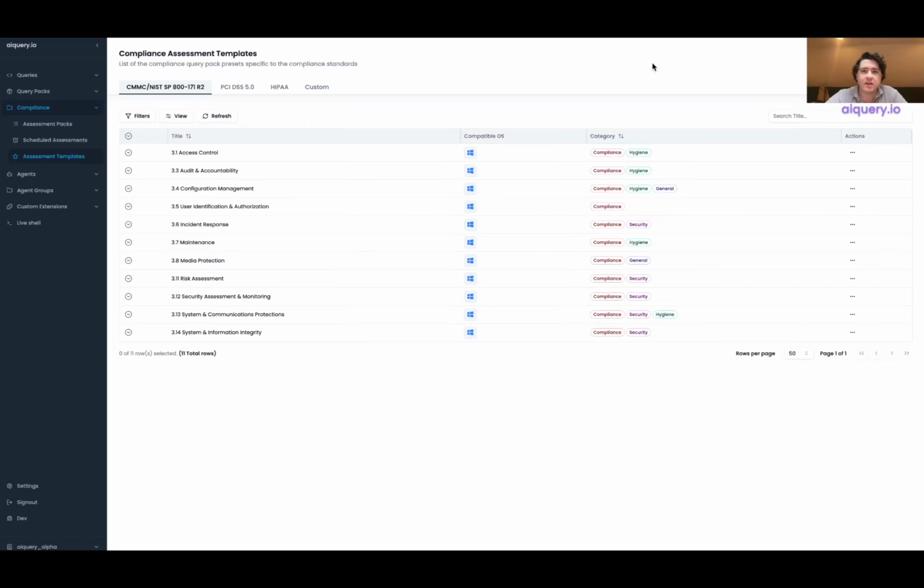But what I've done here is I've actually created a couple of templates. And as you can see, I mentioned this in a prior video, but we have a whole new dedicated, awesome little UI page. So I've gone ahead and I've referenced CMMC Level 2 for readiness purposes, because I know it's kind of the hot topic right now, which falls under NIST SP 800-171 Revision 2A for the assessment objectives. And I tried mapping queries to that.